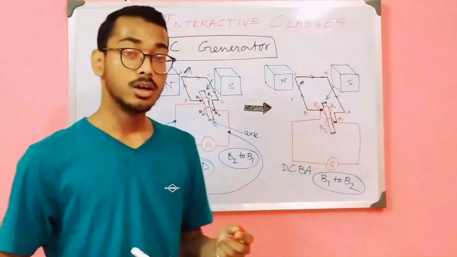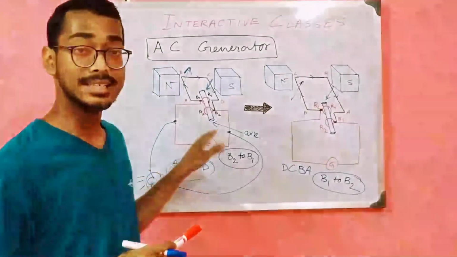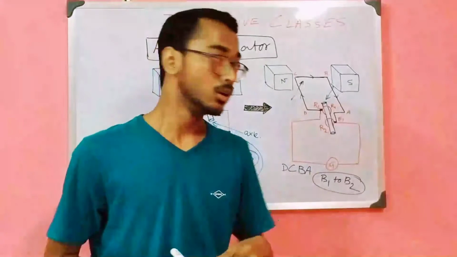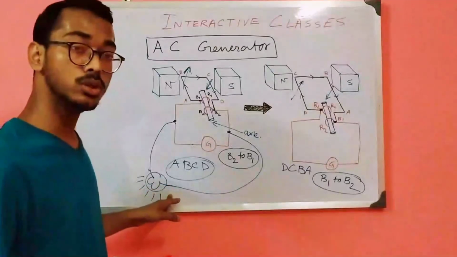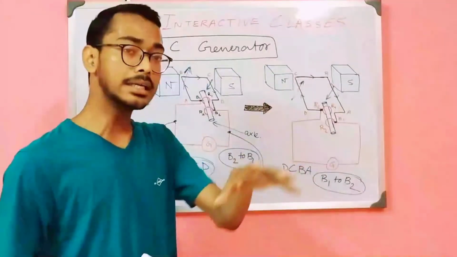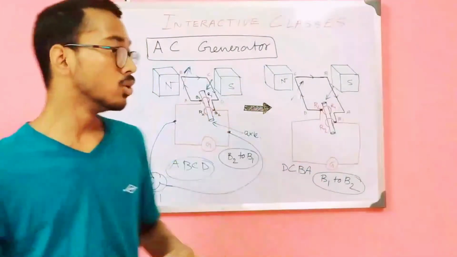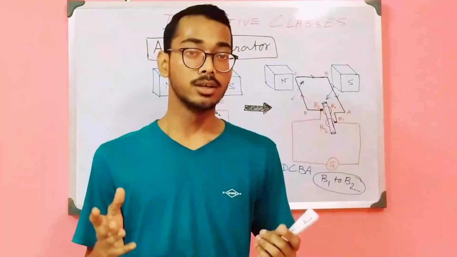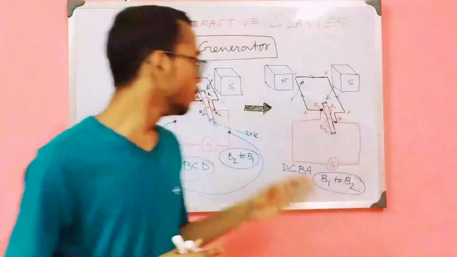That is, this electric generator or AC generator is just the opposite of the electric motor. Okay, in an electric motor we provide electrical energy which is converted into mechanical energy, but in a generator we use mechanical energy to produce electrical energy. Okay, just vice versa. I hope this is clear for you.